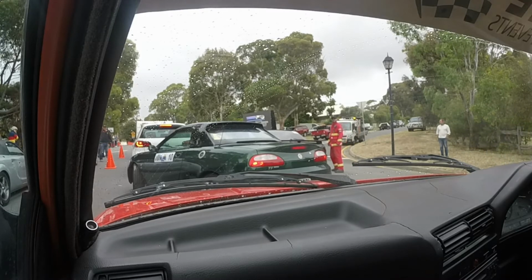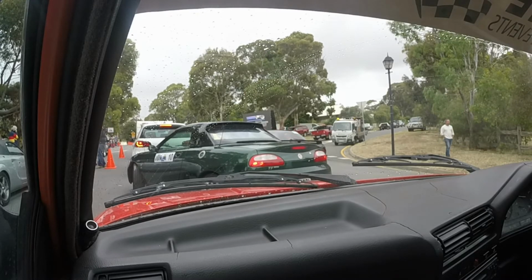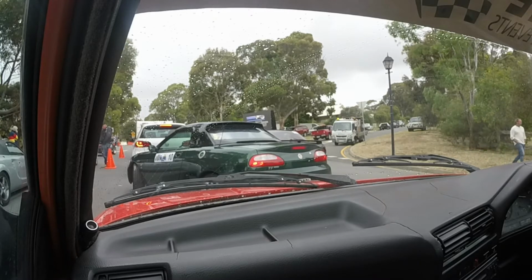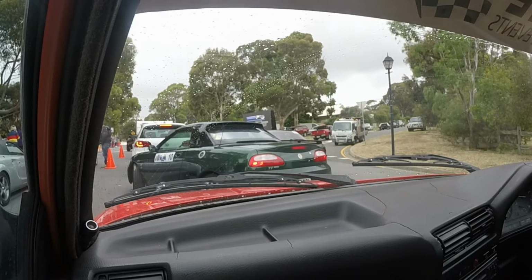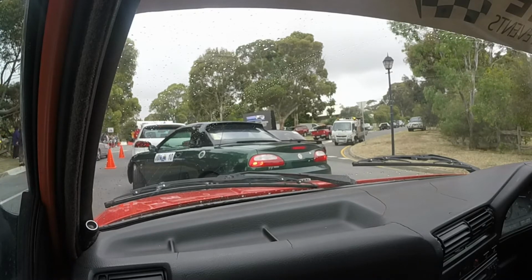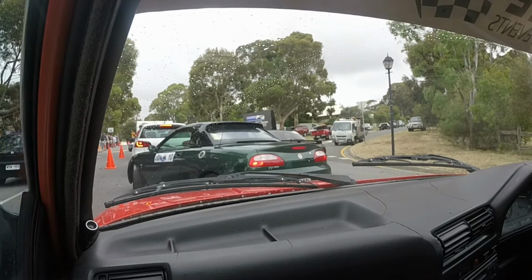I didn't go out and get any additional footage in between these runs, just because the weather's been kind of shit and everyone's just doing their thing. So yeah, I guess this pack will go up. Car 1's just gone up. I am car 11. So these guys go up, then I'll go up, and I will start recording again once it's nearly my go.